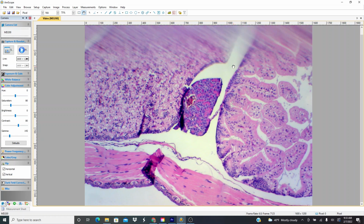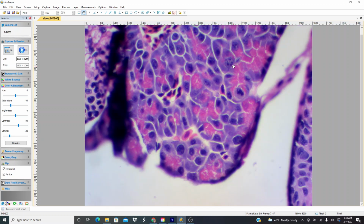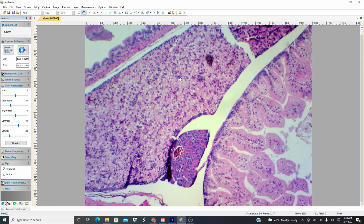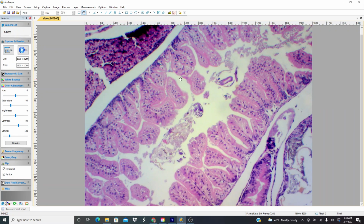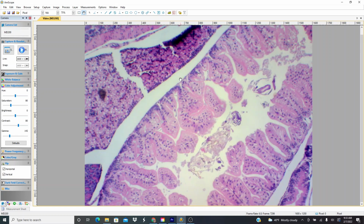Now, this structure has these cells with granules, these bright red balls. I don't know what they are. Pretty interesting. That looks like some kind of organ, and now over here, it looks like the gut, back into the gut again in this longitudinal cut of his gut.